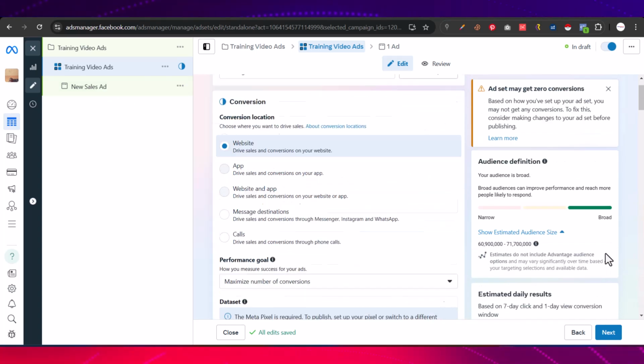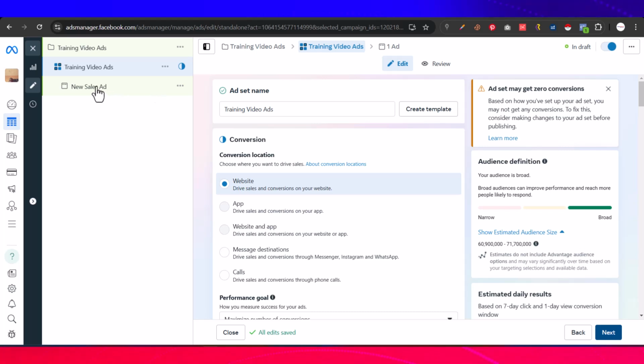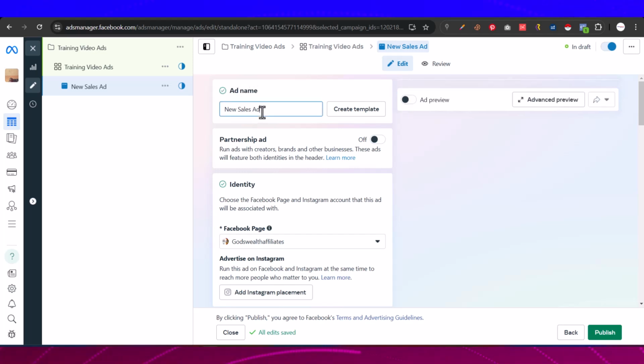But before we go, let me copy the name of the ad set that we've been using. Copy that. All you need to do is come to this next level, click on this third level here. Now as you can see, you see the ad name here. So what we'll do is paste that name that we've just copied and put it there. Amazing. So let's continue. I already told you that anything you did not see me click on or turn on, please don't turn it on.